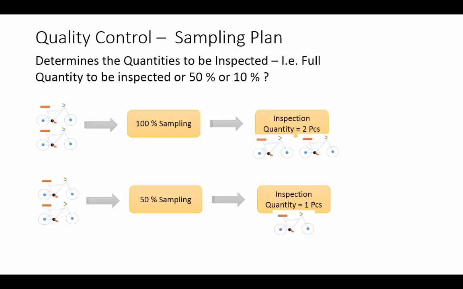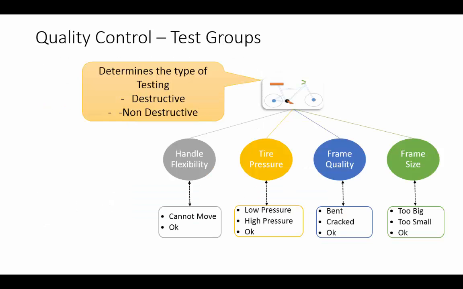Notice that whether it is the quality order or quarantine order being used for the inspection, goods will be blocked for further use while the inspection is going on. Sometimes products are scrapped or destroyed at the end of the inspection or quality checking. This is called destructive testing, and if goods can be reused after quality checking, then this is called non-destructive testing. Test group determines whether it is destructive or non-destructive testing.